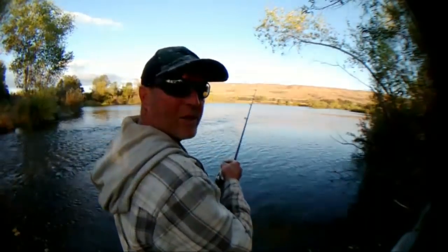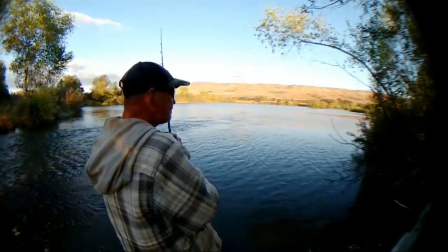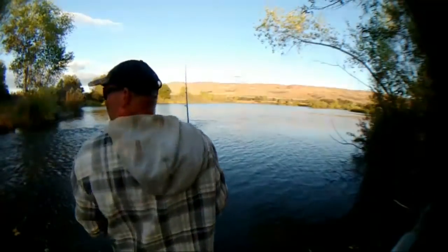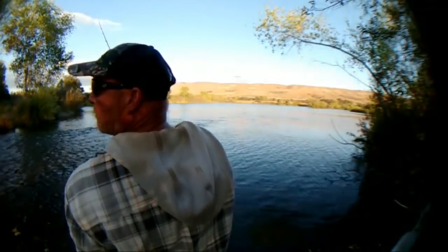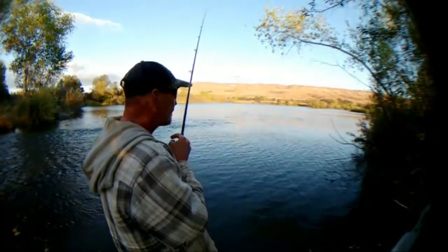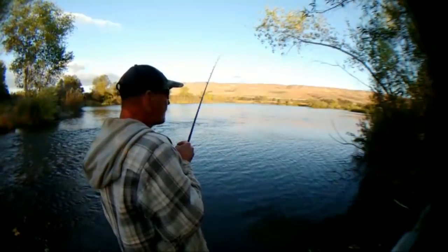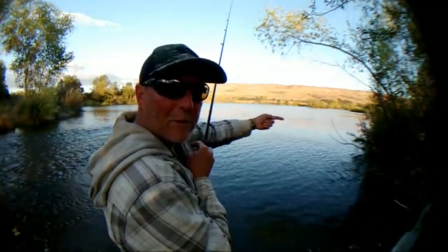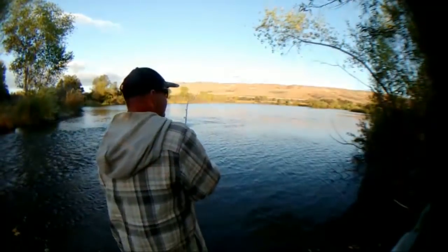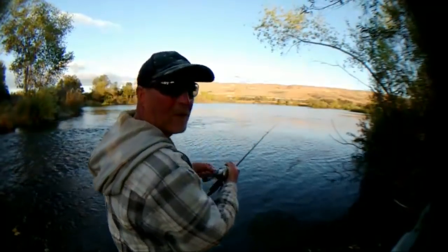Oh, since I lost the good jig color, I might have to go back to the bobblehead and the tube. The bobblehead and the tube will get me something. There's a lot of good stuff in there. I don't know if you guys noticed, you probably can't see it, but my line is now sucked up against the edge.